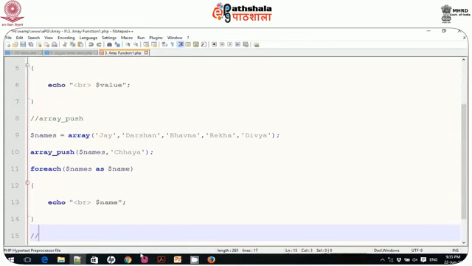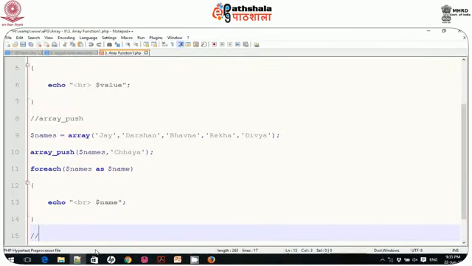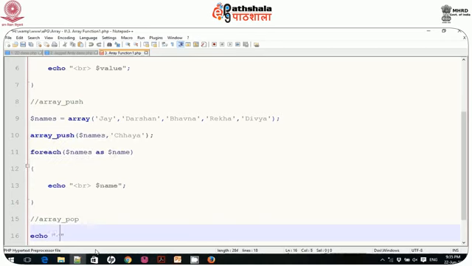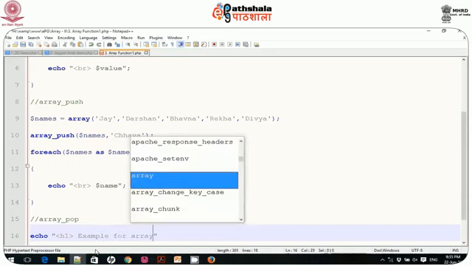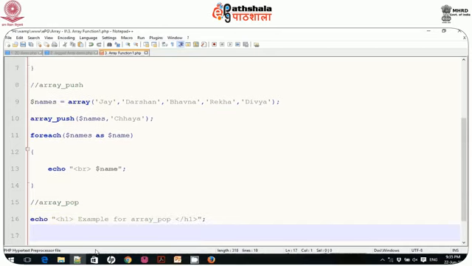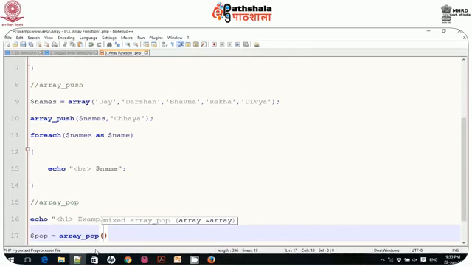Then the next function is array underscore pop. This function will remove and return the last element of the array. So here I write a demonstration for array underscore pop. So let me write echo h1 example for array underscore pop slash h1. So I can define $pop is assigned to array underscore pop and it will take only one parameter. So let me type $names.